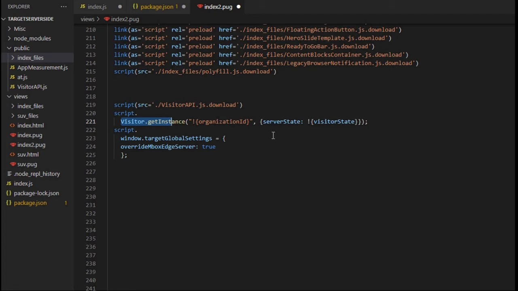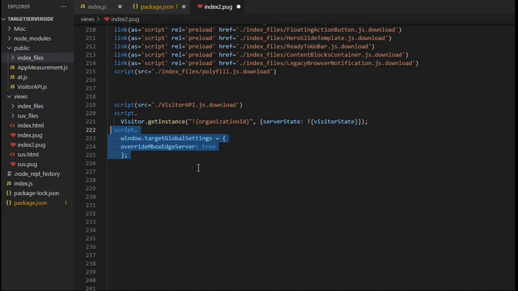Now, this particular code is for hybrid integration. So when you are implementing hybrid, so that you have the same visitor profile for the server side and the client side, you need to have this code. So in order to maintain that same profile, same visitor for client side and server side, Target uses the location hint cookie.